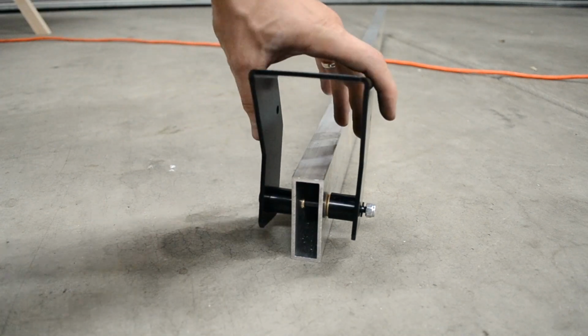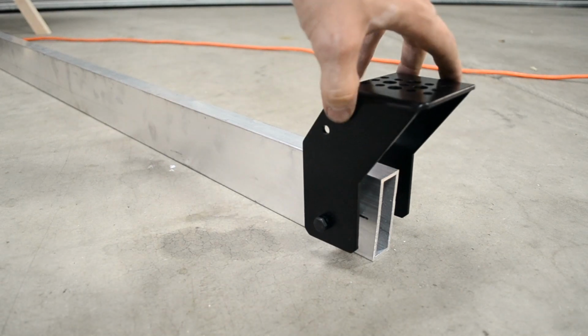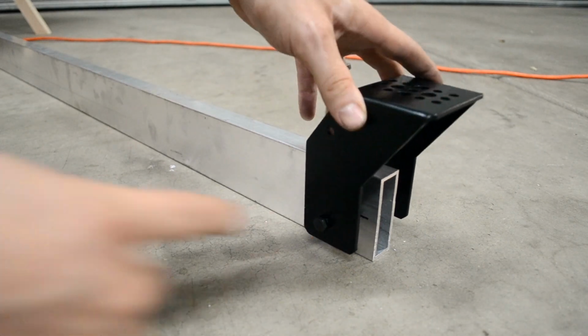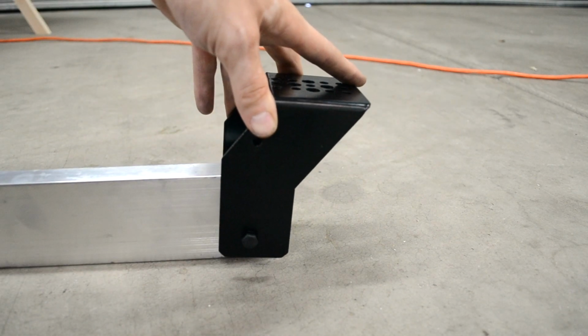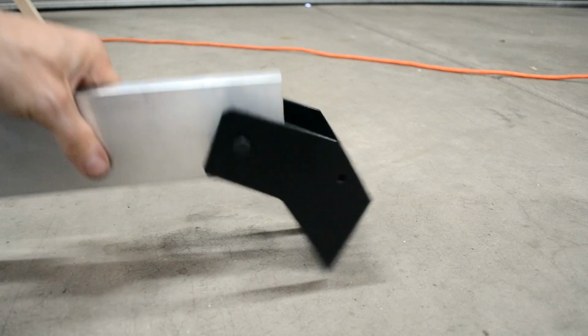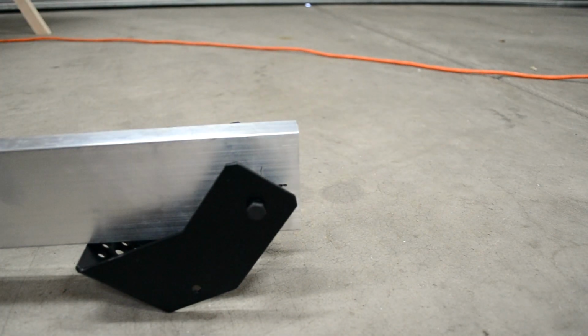There we have it. The head is mounted up. Let me give you a little bit of a side shot. It's nice and flush with the front, and exactly the way I want it. This way, when I package it up, I can just lift it up, fold it under, and it's a lot more compact.